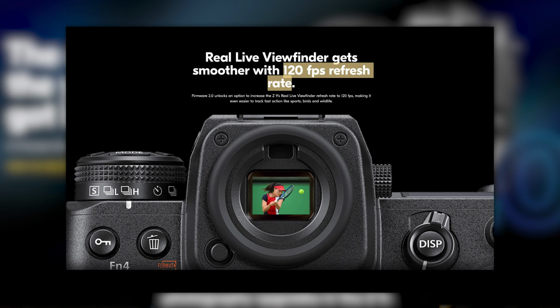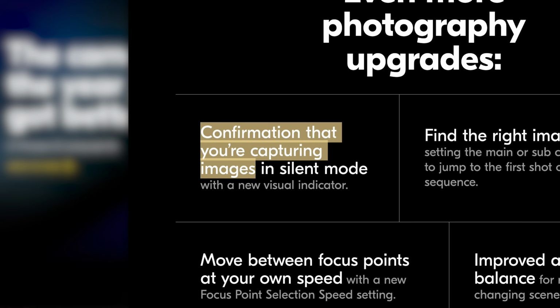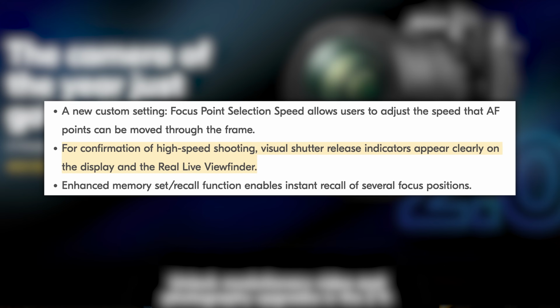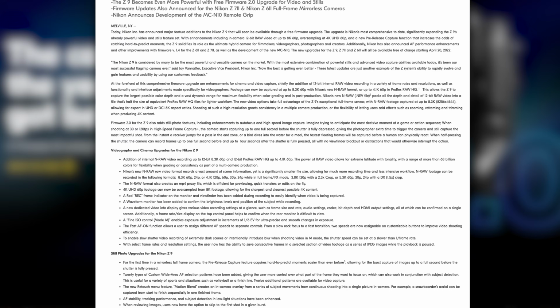It's against his religion. You can now get a 120 frames per second refresh rate in the EVF. A confirmation of high-speed shooting right in the viewfinder has been added to help you know when you're actually shooting photos when you're in silent, as well as a bunch more that you could check out in the press release.